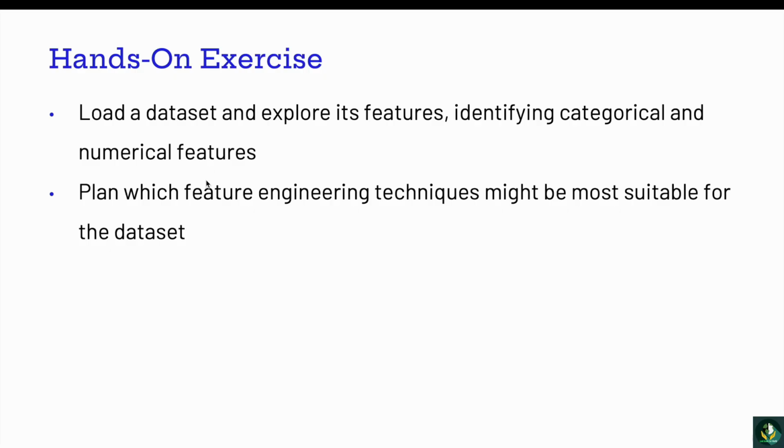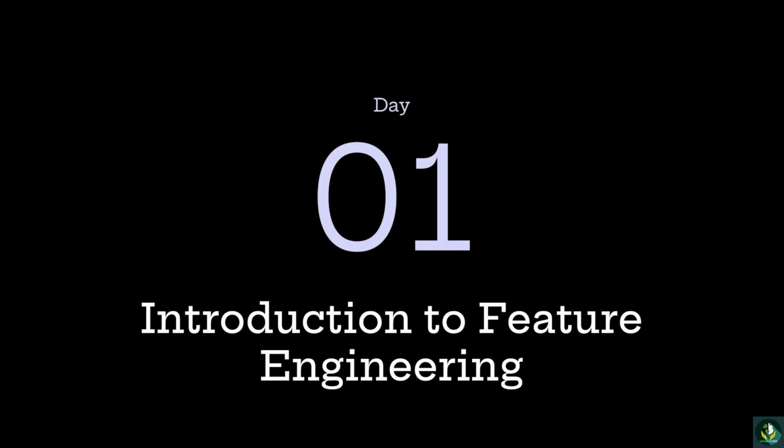And now, just to summarize, we understood the importance of feature engineering in machine learning pipelines. We identified categorical, numerical, and ordinal features in a data set. We planned suitable feature engineering techniques for each feature type, and we prepared the data set for machine learning models through effective feature preprocessing. I hope you were able to follow along, and if you have any questions or doubts or had some issues implementing this, let me know in the message and I'll get back to you.